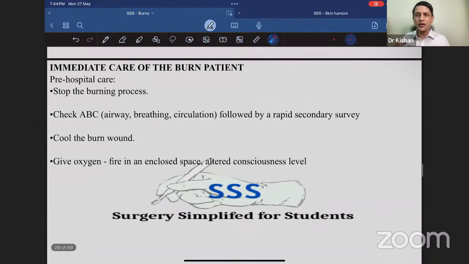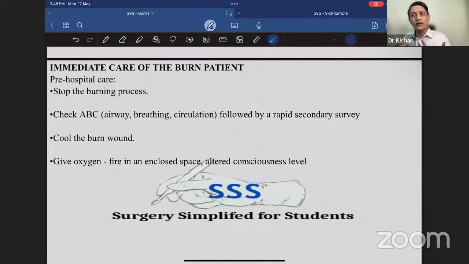And if it's still burning, the skin is burning, immediately make him sit under running tap water, for about 20 minutes or so. Why running tap water? Why not ice cold water? To avoid hypothermia. Hypothermia is again dreaded. So under running warm tap water, make him sit for 15-20 minutes.